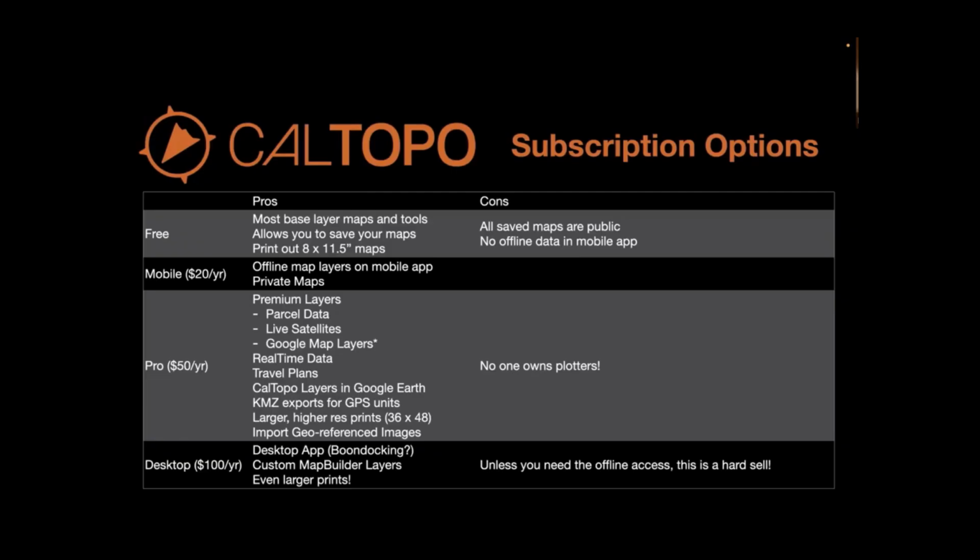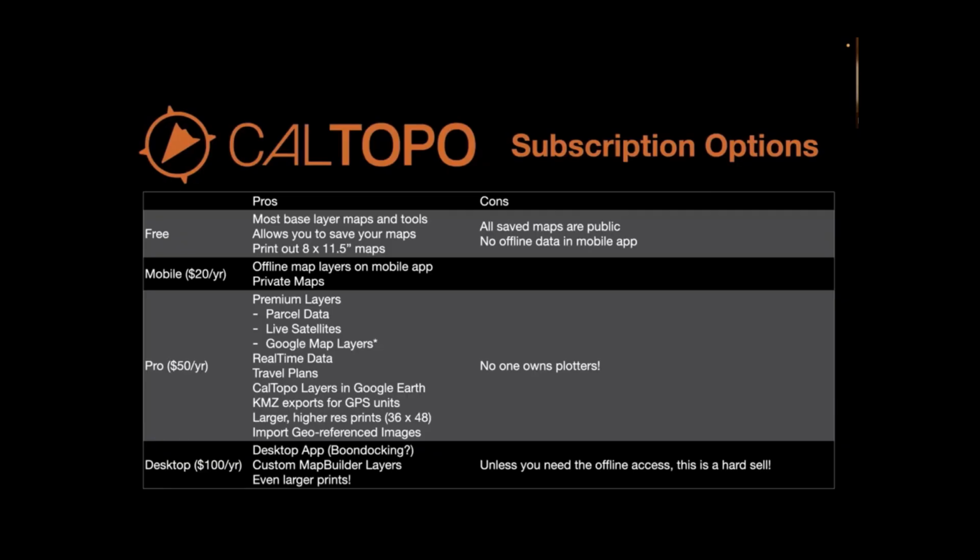If you're in an RV and traveling across the country and camping way off the grid and want to plan something without internet access, the desktop version, which gives you offline access to all the base layers and the tools, that may have some value for you. But to jump from $50 to $100 to me seems crazy.